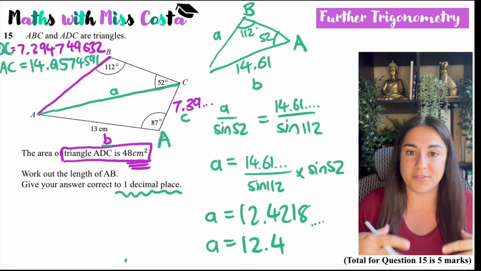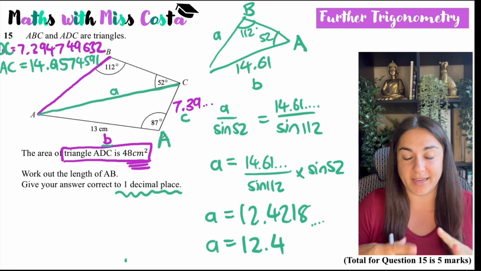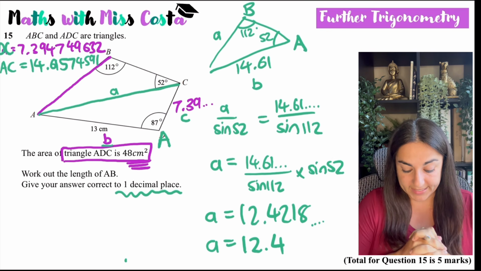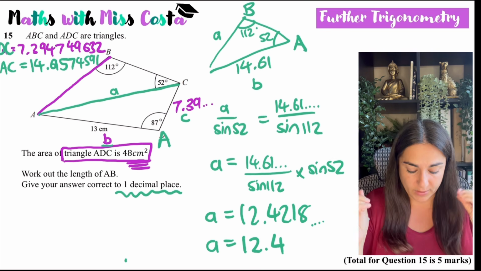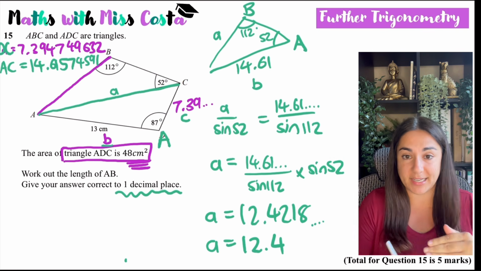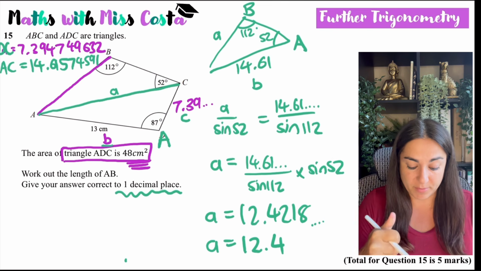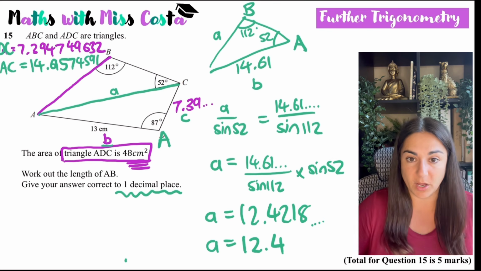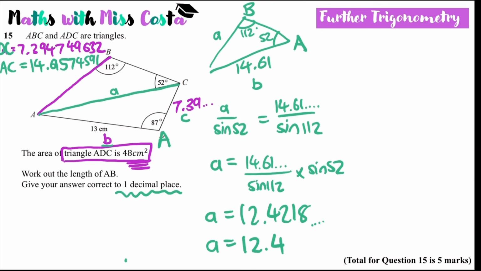It uses all of the 3 further trigonometry formulae, so just make sure you know how to use them. And when you've got a question like this, just think, what is one thing that I can work out? Can I substitute any of these values into the formula? And remember that you can relabel your triangles however you like, as many times as you like.